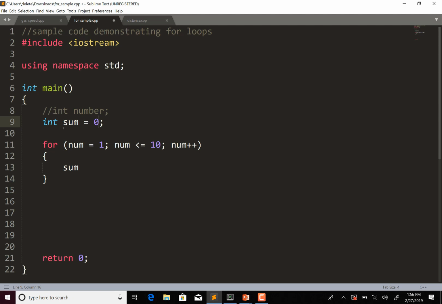Let's do this: int num, and then I have num equal 1 in my for loop, num less than or equal to 10, num plus plus. Let's say we want to sum all of these numbers up to 10. We would do sum plus equal num.